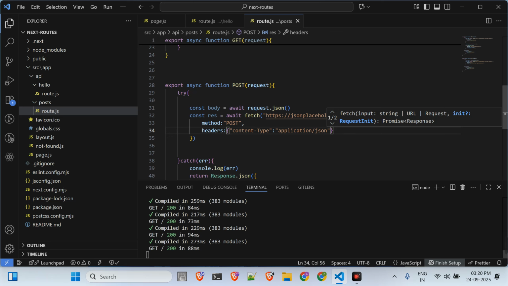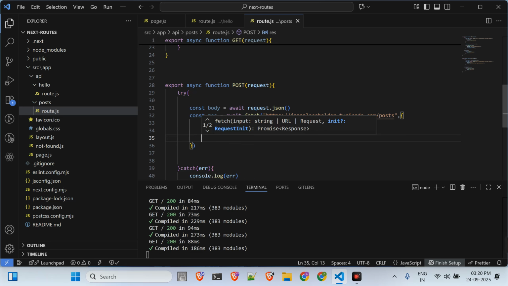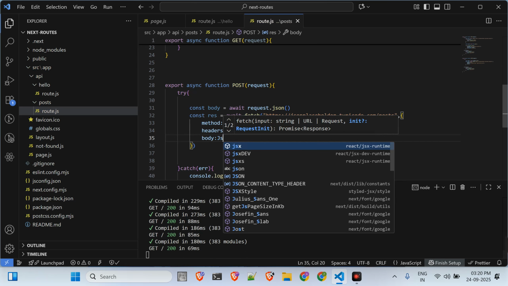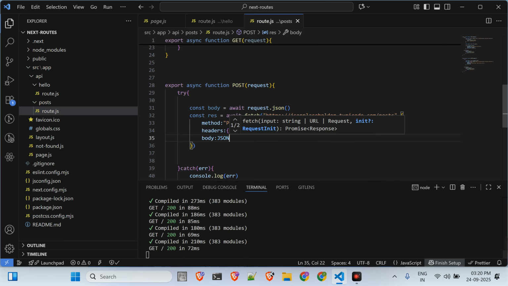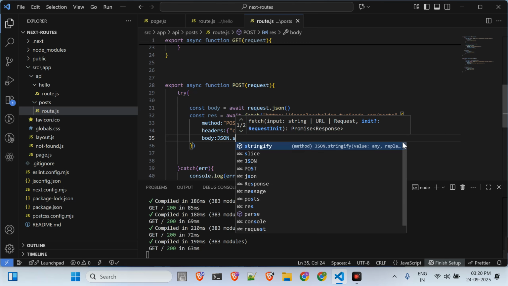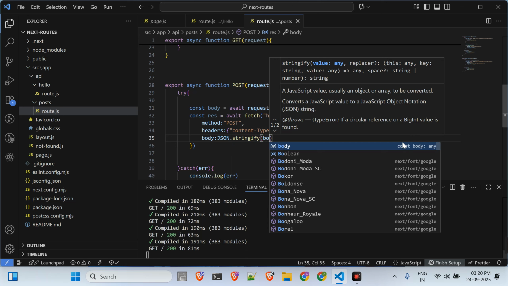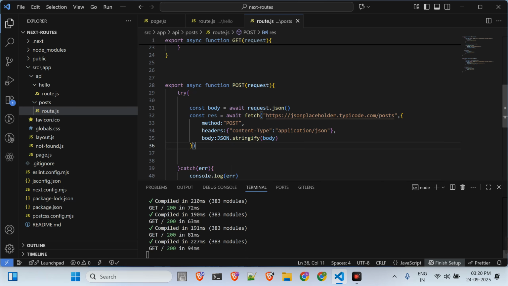Okay, and after that I'll be sending the body. So the body over here has to be stringified before sending, so I'll say JSON.stringify, and whatever is the body that I have got over here, I'll be sending it inside of this JSON.stringify, and it will be going along with the body.